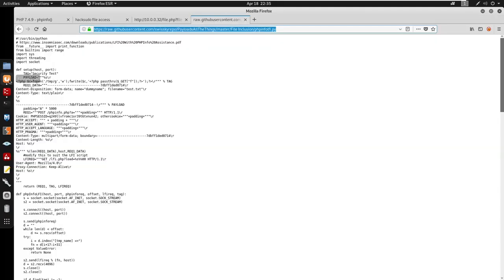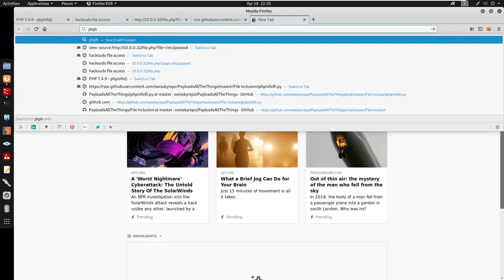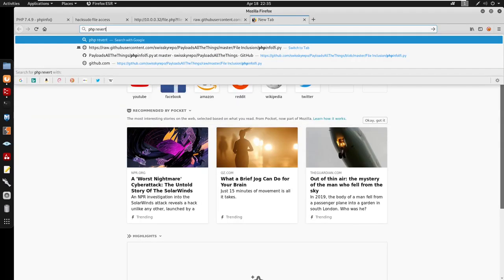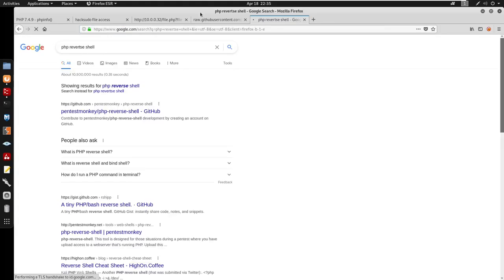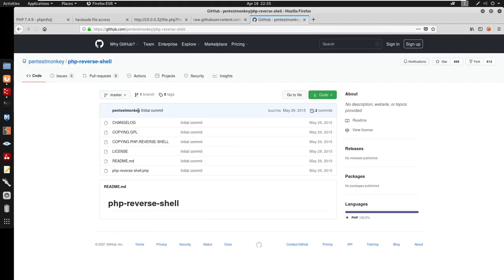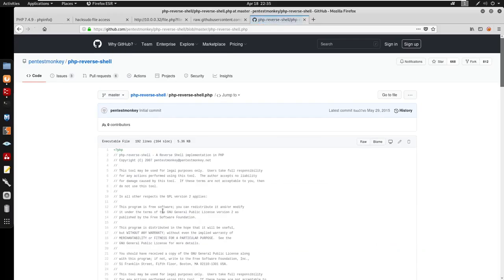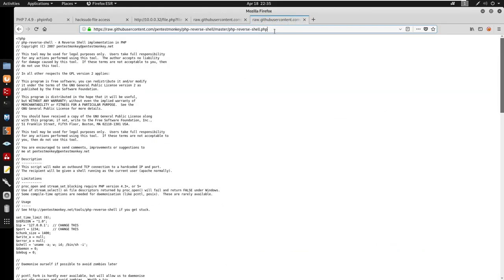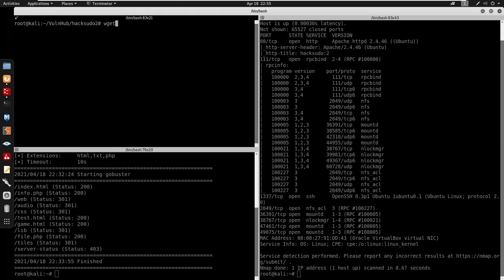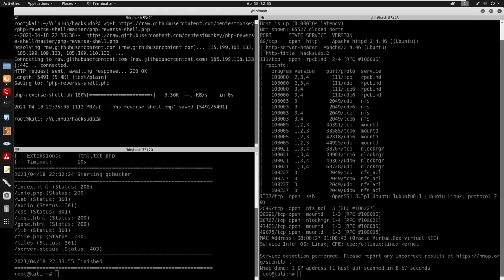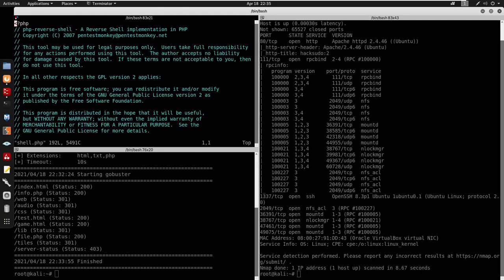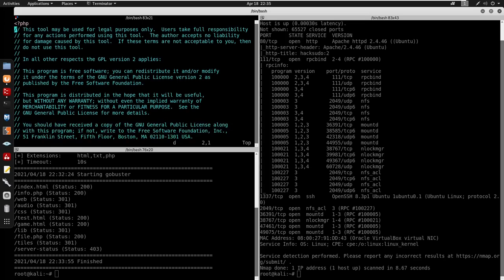Now let's actually get a PHP reverse shell. So we'll search for PHP reverse shell. I probably spelled that wrong, but let's get the raw data out of this, and then we can change our IP and also our port, right? So I'll rename this file from php-reverse-shell to shell.php. So we'll vi into shell. Let's delete all this.